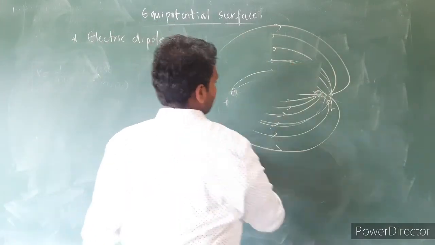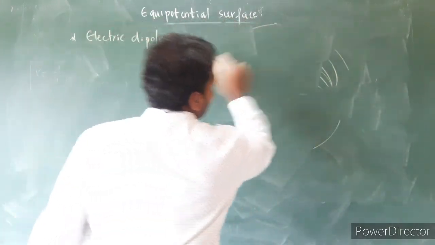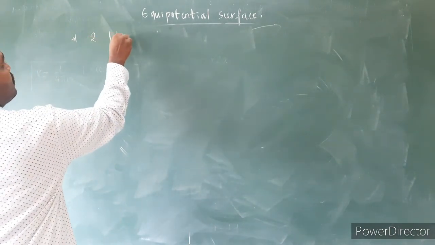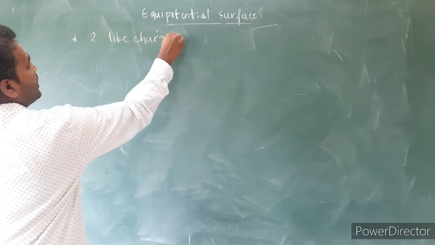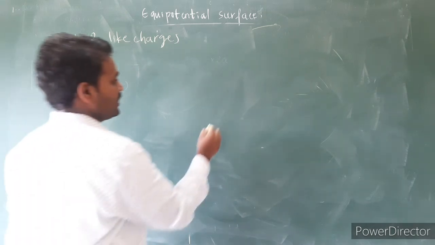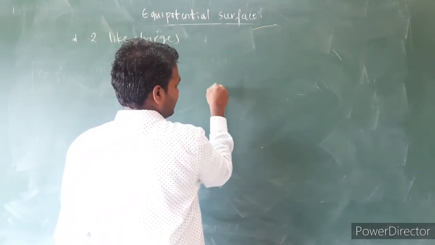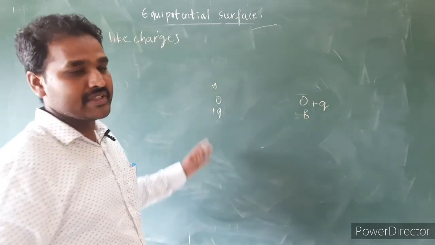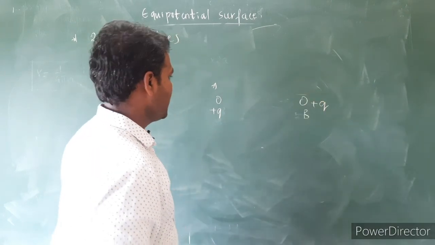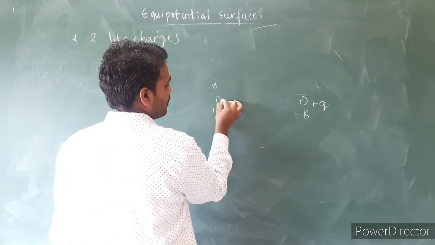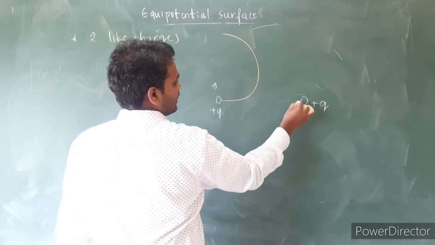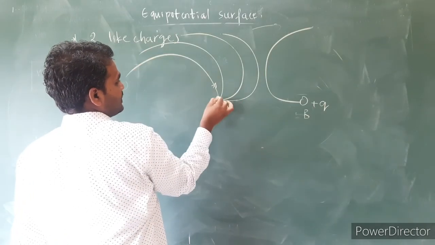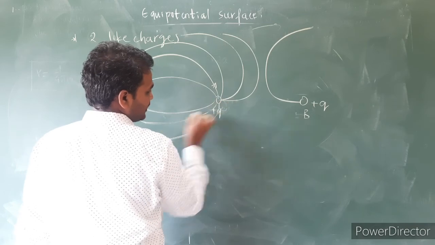Similarly, we have the last case of a pair of like charges. When we have two like charges, they can either be positive charges or negative charges. Let me consider plus q charge at A and plus q charge at B here. For simplicity we shall take both magnitudes the same. If I draw the electric field lines, we know these lines never intersect each other, right? So this is how the electric field lines will be distributed. They never meet each other.